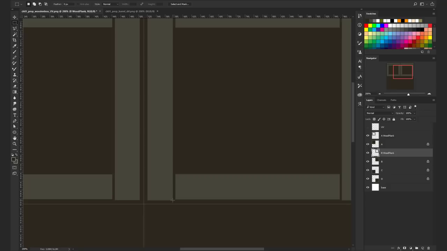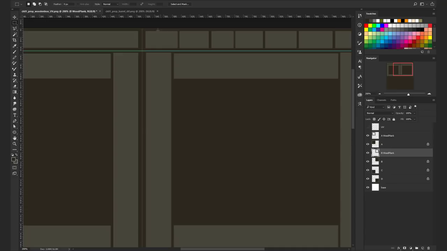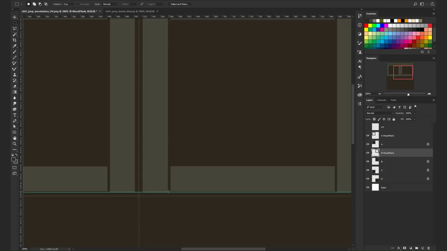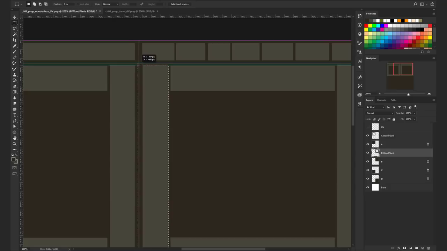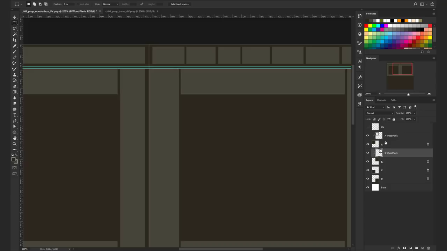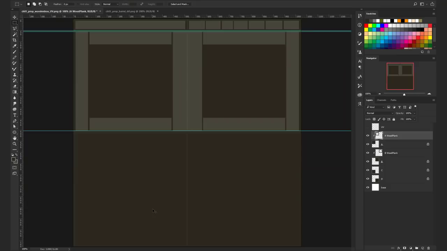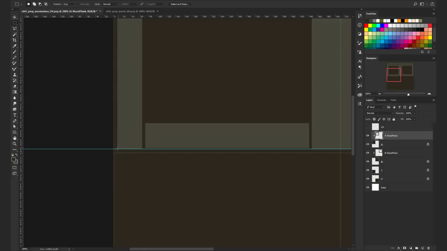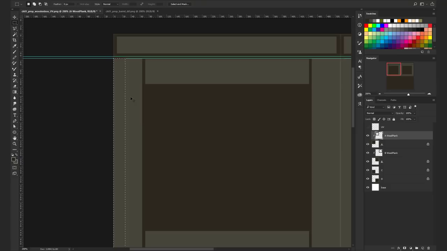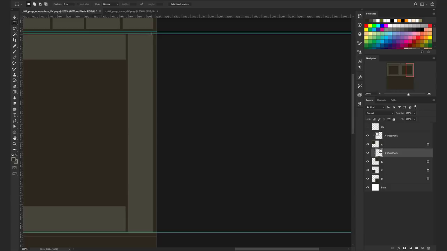I will create here and here helping lines, and we'll just fill this. And keep in mind that we need to make a clipping mask for this, so that it doesn't matter if we go to the other side. Here as well, clipping mask, and just take this and fill it. On the other side is the same, because this will be repeating. So on this side, and here on this side as well.